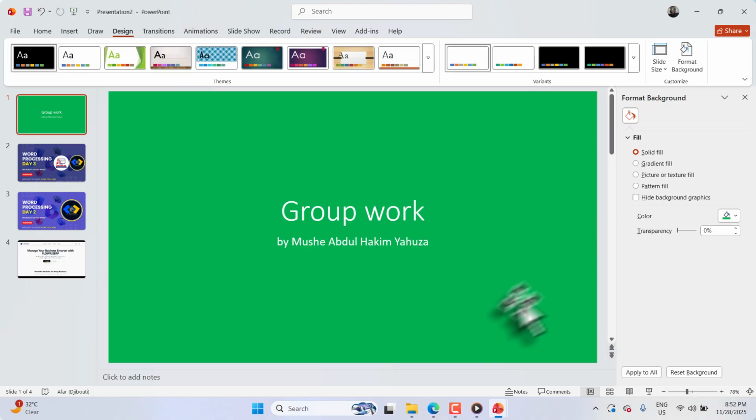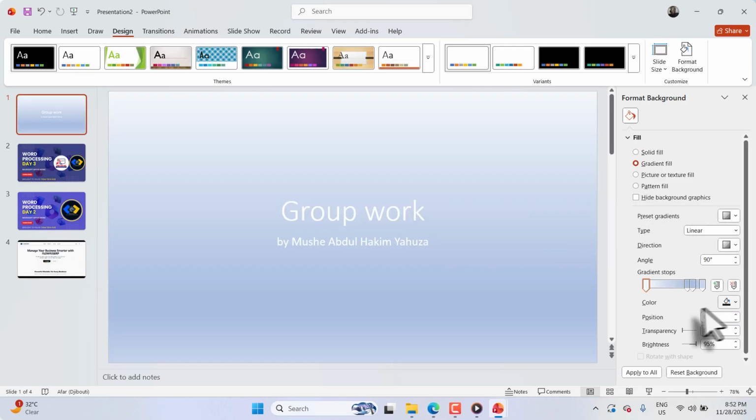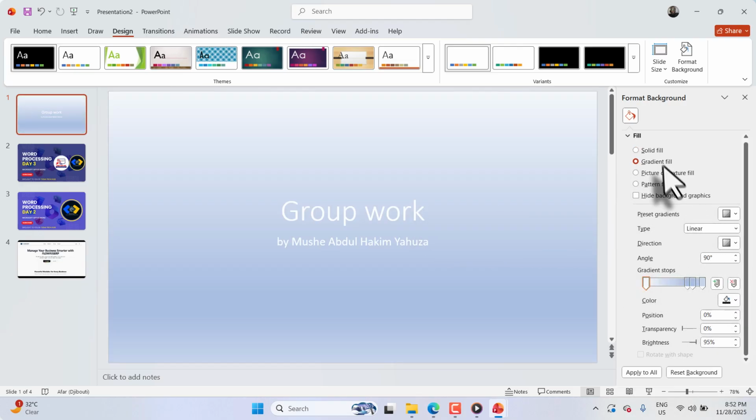If you wanted to use a gradient color, you select gradient and then you just select the colors that you want to use. Which gradient color should I use?